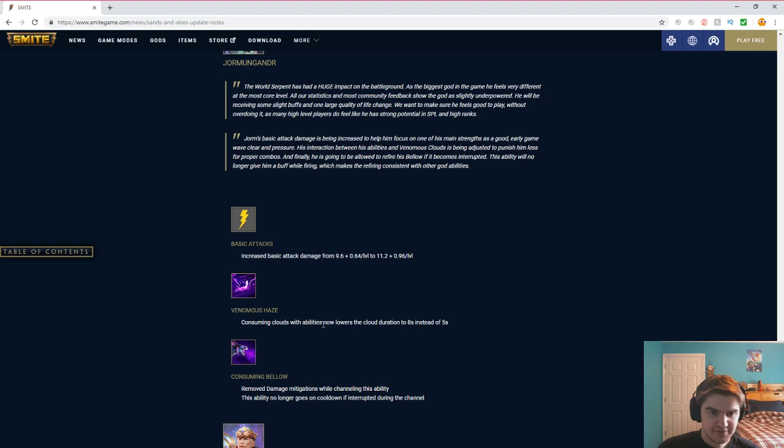Venom's Hates, consuming clouds with abilities, now lowers the cloud duration to 8 seconds instead of 5 seconds. Oh, you get clouds longer. Dude, sick. Consuming Bellow, the big change. Remove damage mitigations while channeling. We don't care. That's fine. This ability no longer goes on cooldown if interrupted during the channel. This is the change we're talking about.